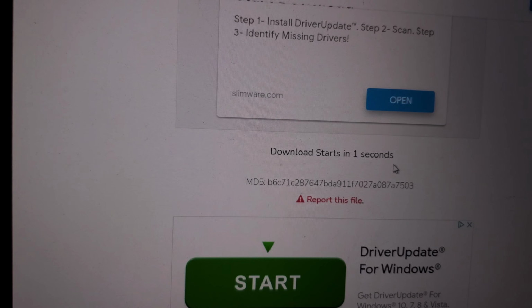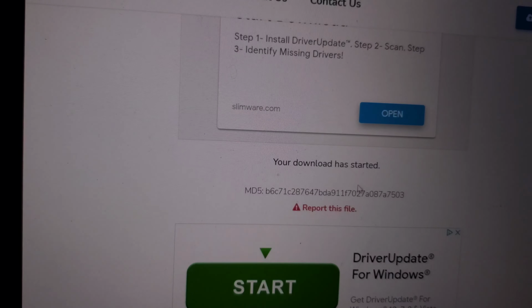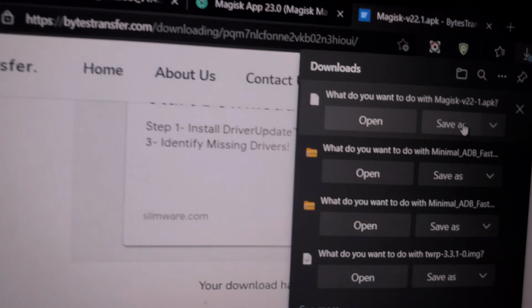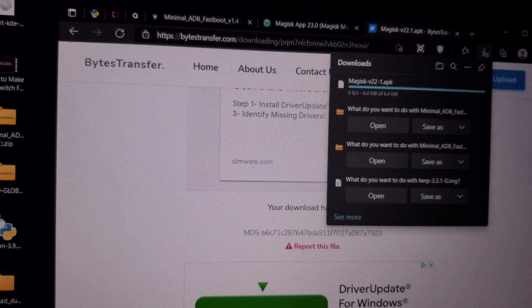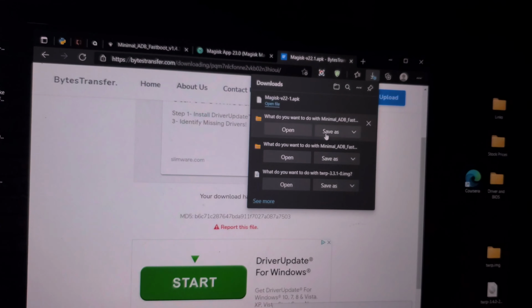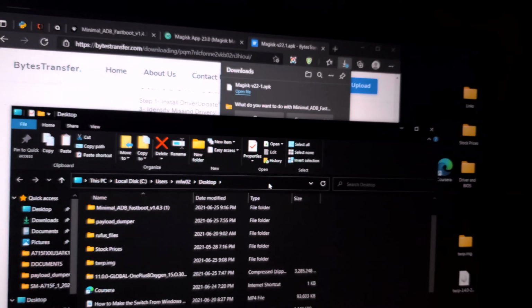Counting down. And we're going to save as. Save to the desktop. Save. And then we're going to open it.